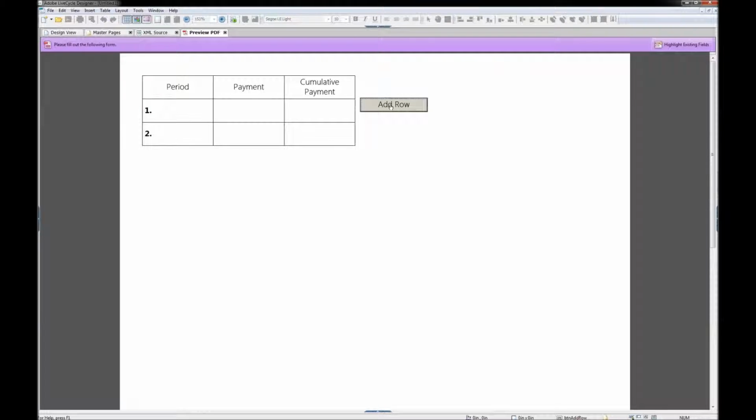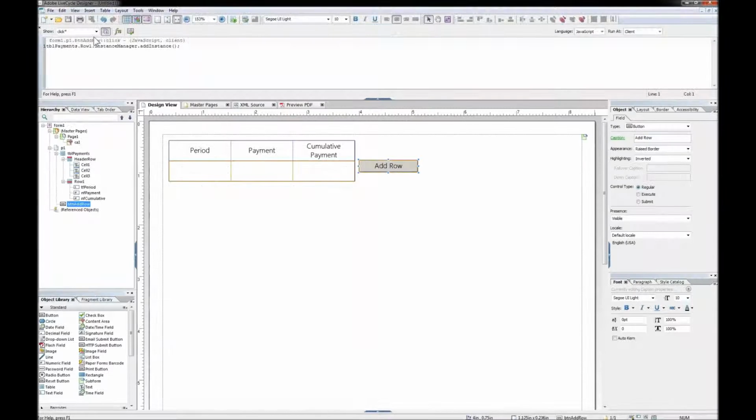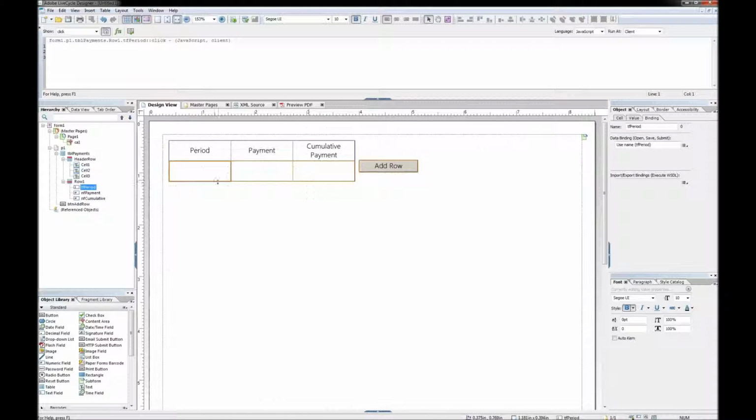Now as we add a row, you can see period gets added, or I'm sorry, the number for the period gets added each time we add a row automatically. We don't have to do anything else to that. From a design perspective, because we're doing this automatically, we would actually want this to be set to read only.